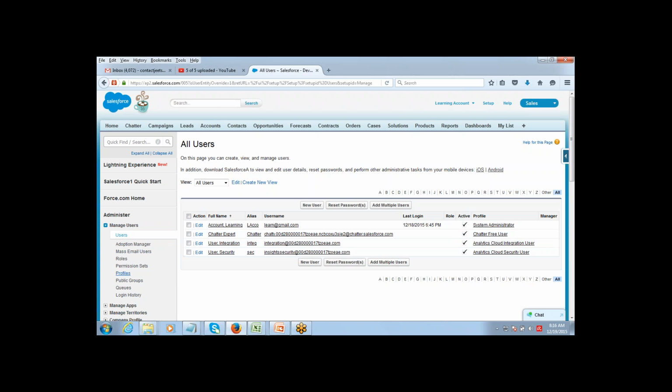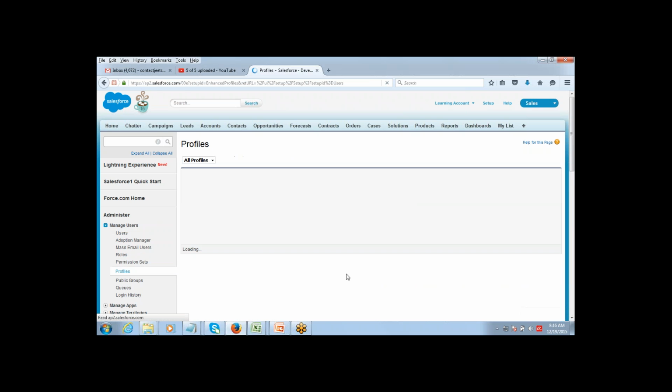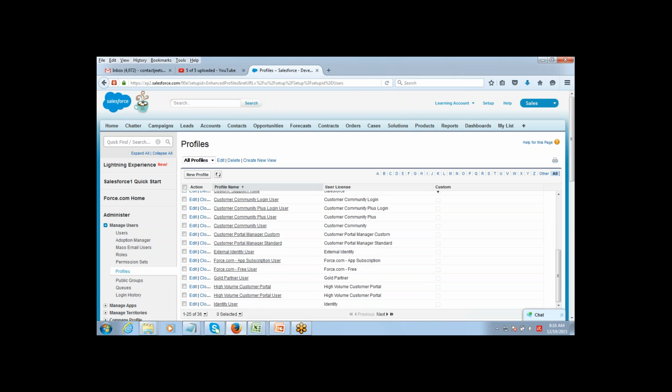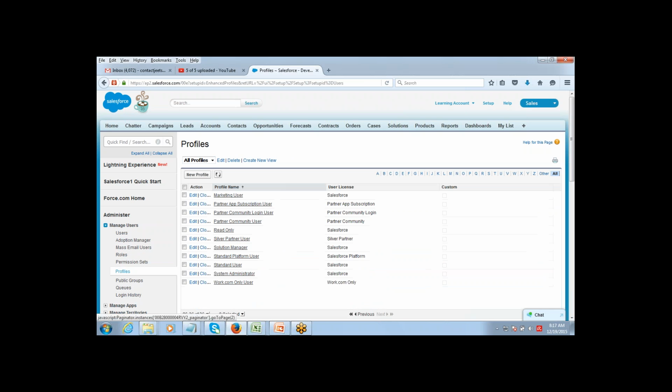If I go to profiles, I should see the system administrator profile. It's on the next page, I guess. Here it is. System administrator profile. Right.